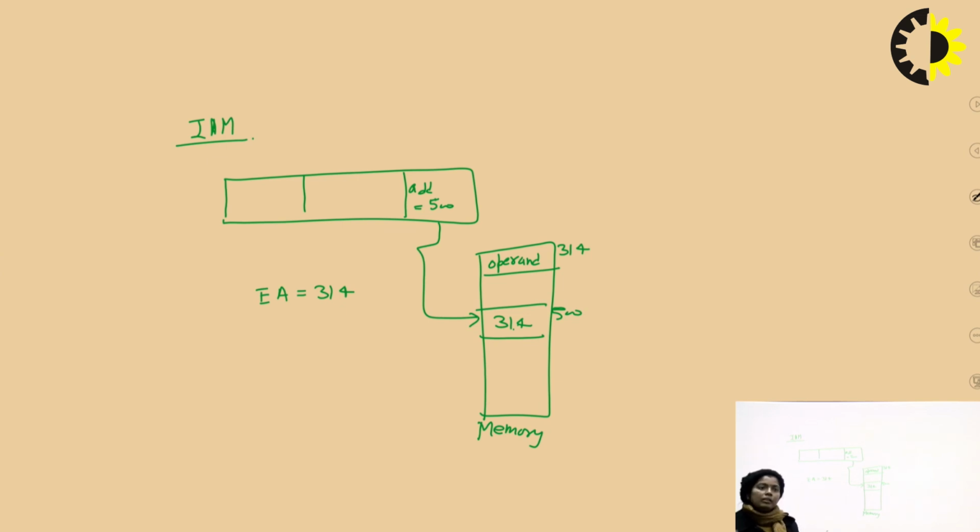Again, suppose that particular student is not in the classroom, he is in the canteen or somewhere else. At that moment, what am I going to do, because I don't know where that student is? I go to the classroom and find out, according to the students, that the student is in the mess or the canteen or another building. So I am getting that information from the classroom only. This is the same procedure as in direct and indirect addressing mode.